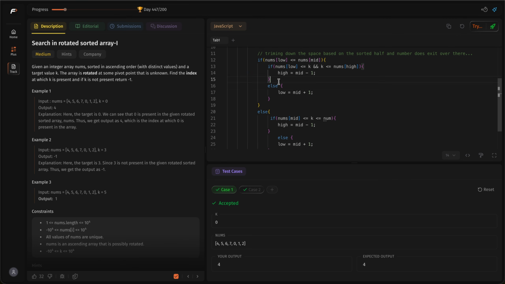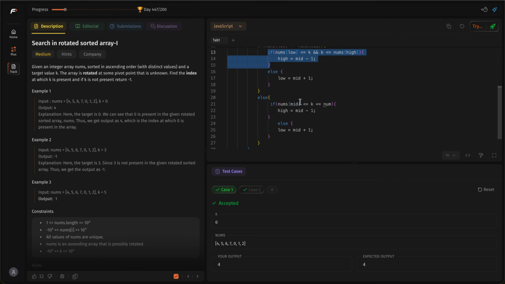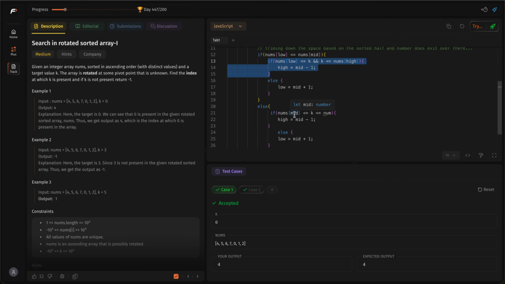I just have to check for the range. If nums[mid] is less than or equal to k and k is less than or equal to nums[high], in that case the right half is sorted and that range is valid.